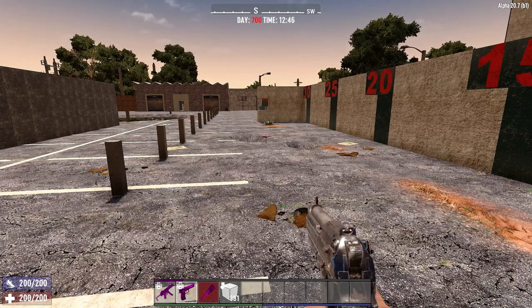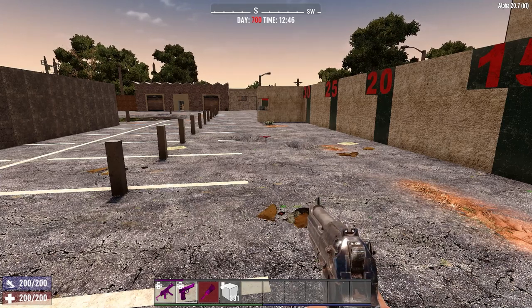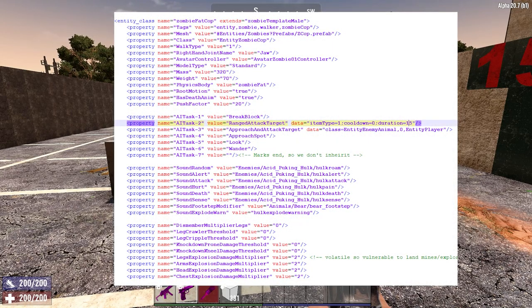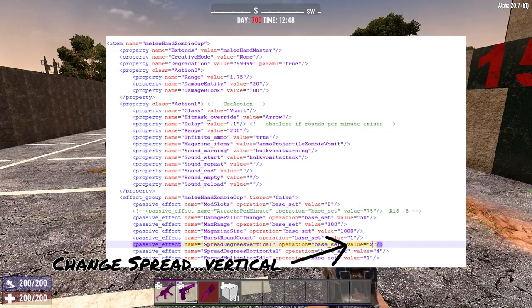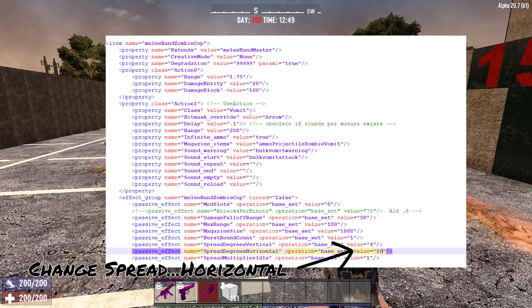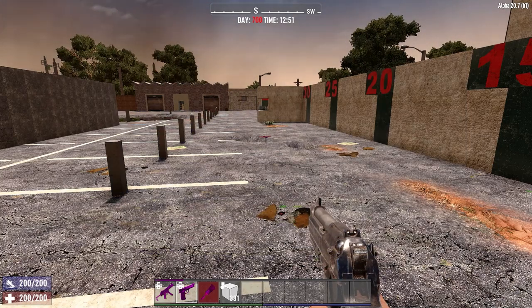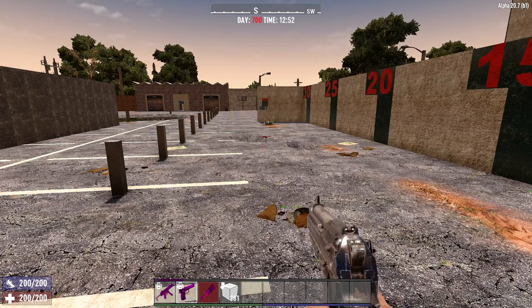Okay, so last test. Let's go back to the entity classes file, and this time change the duration from the default of 5 up to 15. And we'll also change the spread, vertical and horizontal. We'll change these to the settings that the feral cop has, as the devs obviously felt that when firing 3 projectiles at once for ferals, it needed a bit more spread, which I agree with. And I think it's also needed with the machine gun cop spew that I'm looking for, so that they all don't just pile onto a single spot.